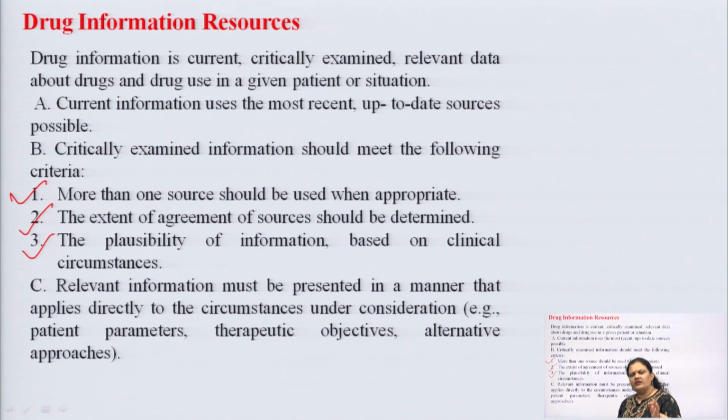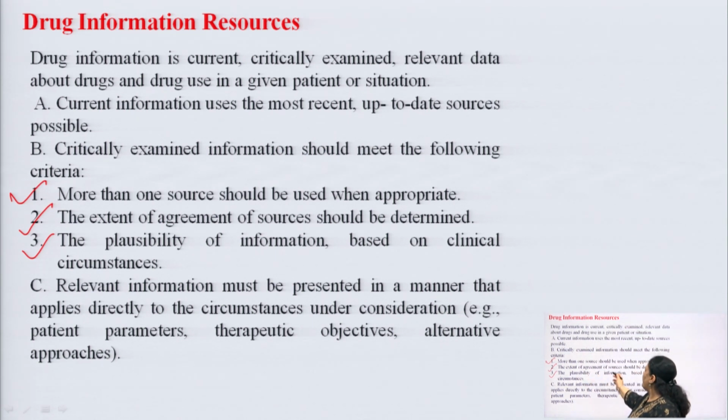It means we should not focus on a single source. Same as when you are studying any subject like pharmacology, you are not only referring to a single book; you have to refer to two or three books for in-depth knowledge. Same here, we should not stick to any single source. We should refer to two or more sources.